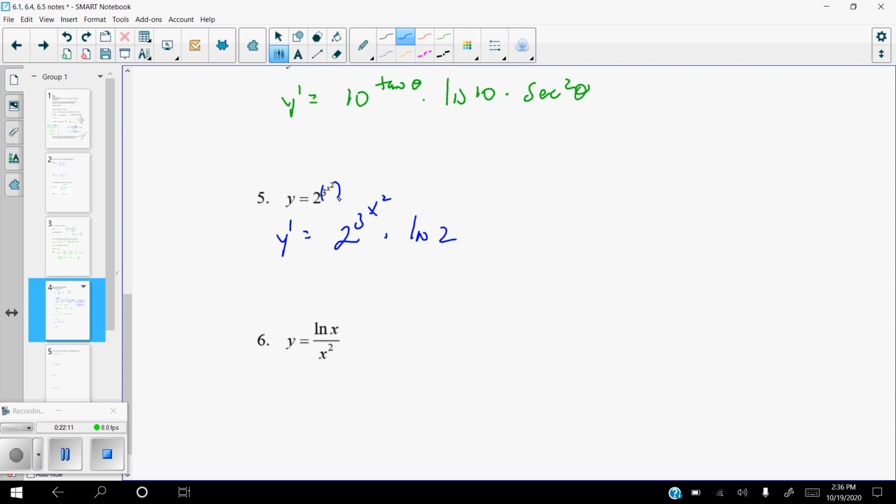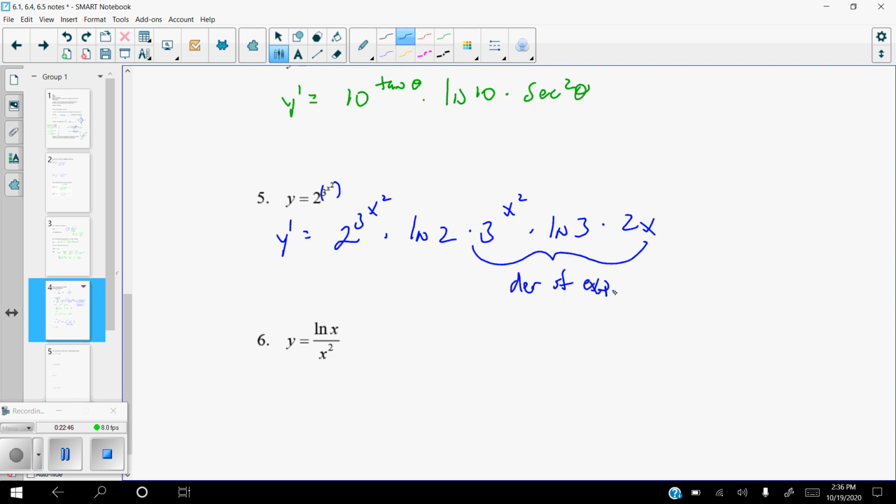So start over again. It says rewrite it, 3 to the x squared, times the natural log of the base, which is the natural log of 3, times the derivative of the exponent. Derivative of x squared is 2x. Again, looks kind of ugly, but that's it. And all of this right here is the derivative of the exponent of the base of 2 part. So there you have it. Long derivative, but that's what it is.